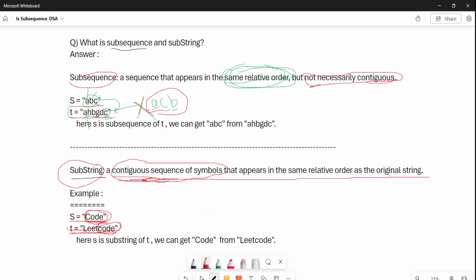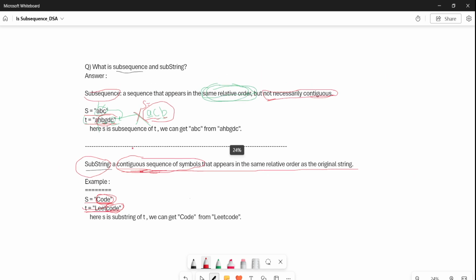In string S, C is before B, but in T, C is after B. So we cannot say that these two strings are subsequences. Got it? Now you understand what is subsequence and substring, right?